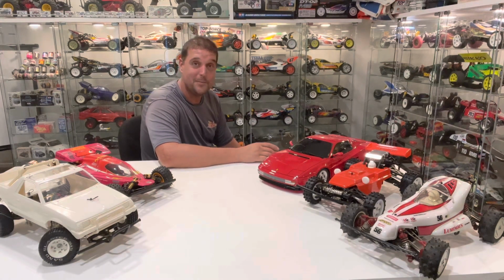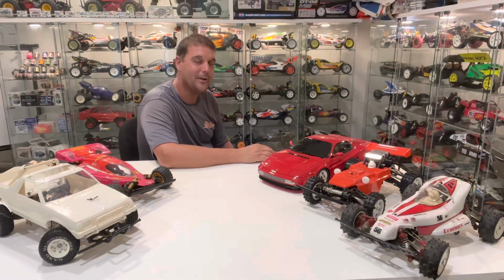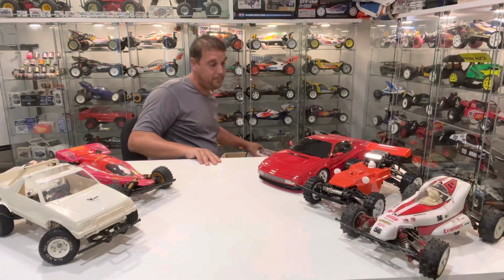I didn't tell him this, but I was following his build, and after he would go to bed, I'd go over and check on it and stuff. He got the shimming right and the diffs. He did an absolutely phenomenal job assembling the car, and I couldn't be happier with him.